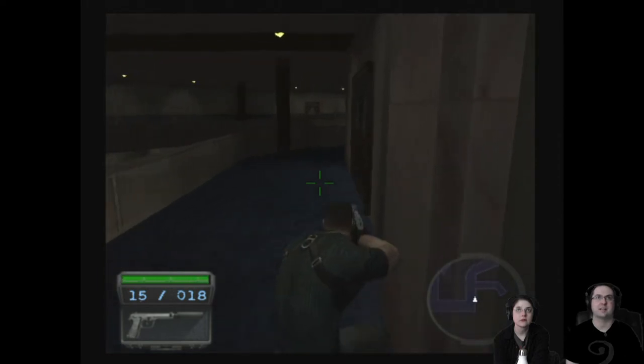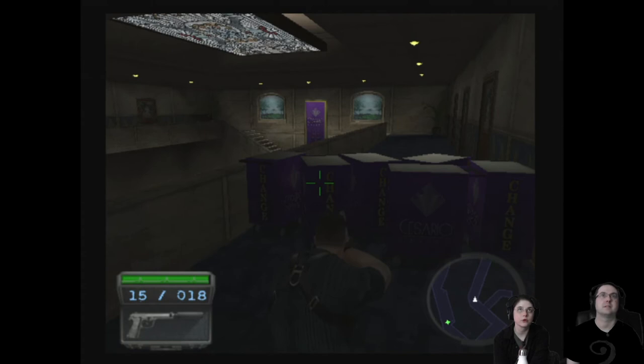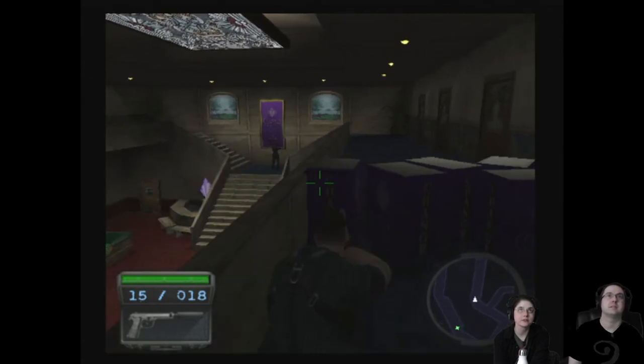Shit. I have a feeling that you actually have to work your way around the cops to get back out the front. Okay. I have a feeling that's how this is going. But then I don't have the diamonds, and he looks like he's camping there now. You have the diamonds. Those are considered part of your person. Oh, I thought he hid them. No, you have to have the diamonds with you when you leave.